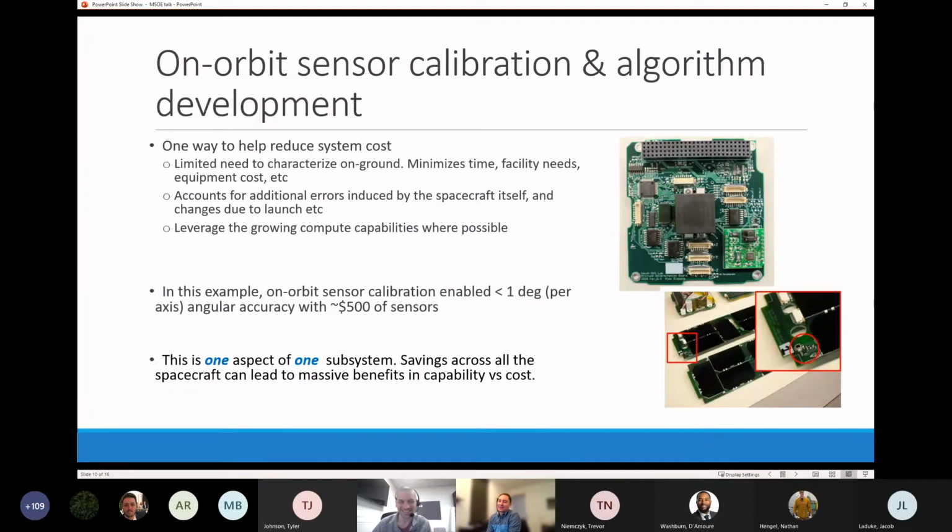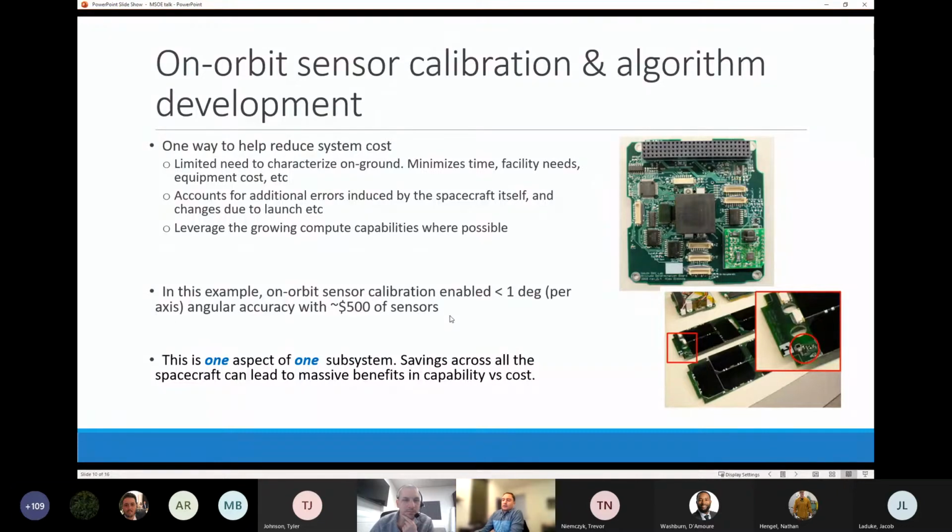What we were able to show is that with a couple hundred dollars of hardware, we're using magnetometers. So this is that same chip that I showed earlier, but now it's mounted on a bit larger board. This is the overall attitude determination and control hardware module that was in that CubeSat I showed. There's a little chip there. And we're also using super simple sun sensors, or just photodiodes. They basically have a voltage or a current output that scales as a function of the light intensity, and you can back out the angle to the sun if you have multiple of these sensors.